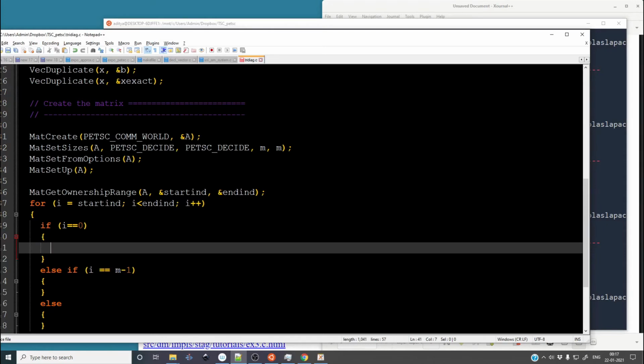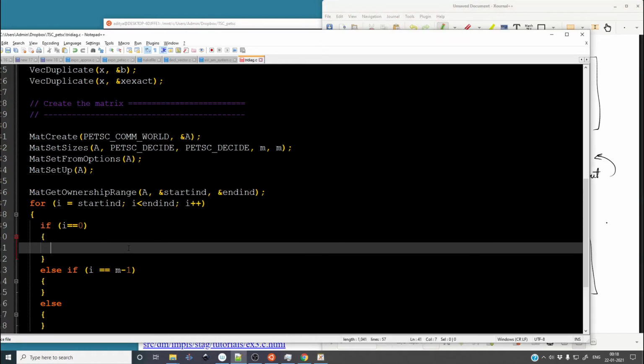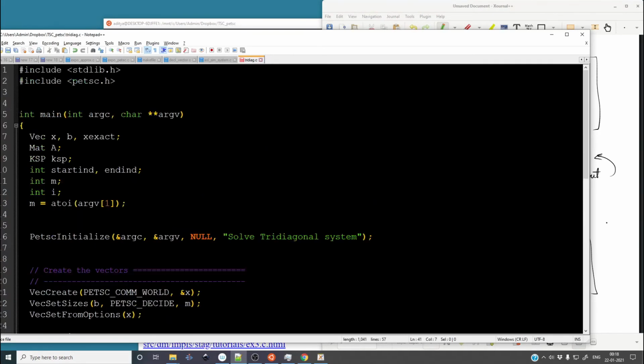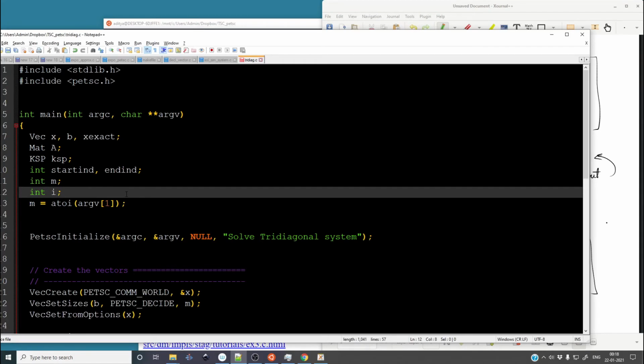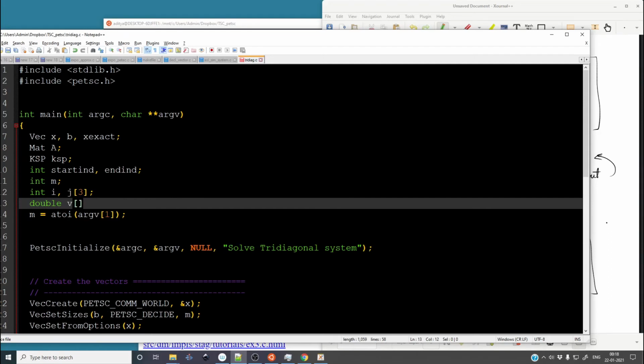So we're gonna set two elements, that is for i equal to 0, which is the first row. We're gonna set this to be 2 and this to be -1. Everything else is 0. So we must first create a vector which will sort of insert things into the matrix A. So this is exactly in line with how we were inserting things. So we must define j as an array of three things. So these three things we will define at runtime, and we must define double v3. So because at best we're gonna insert three elements.